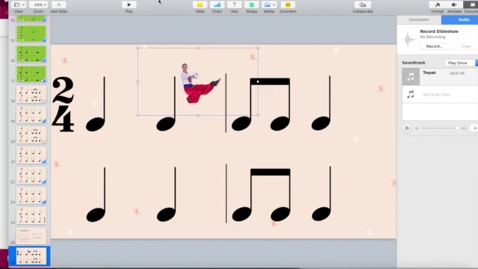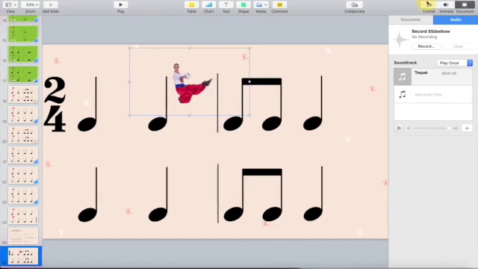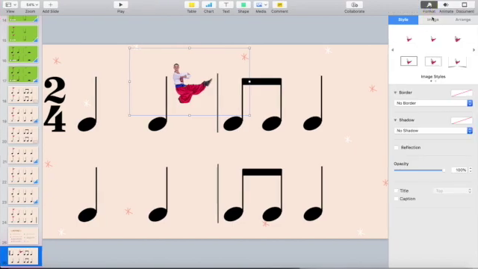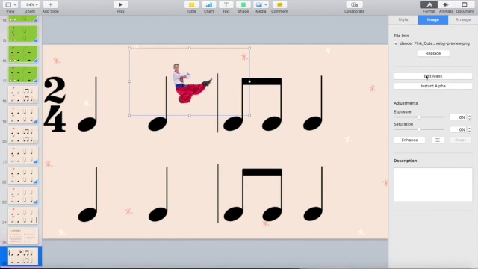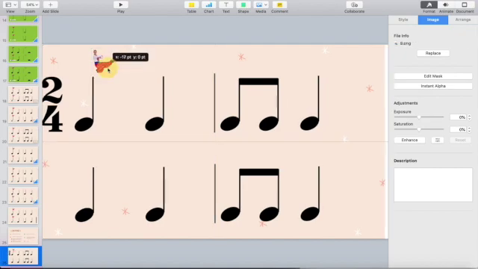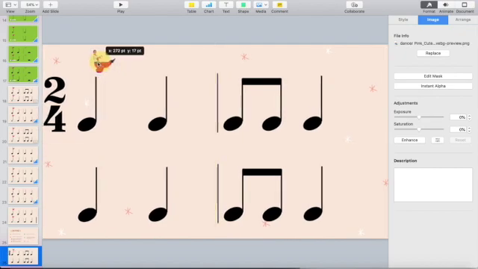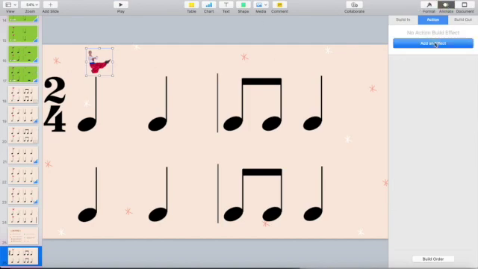I can crop this in here. We'll go into format of this image and go into image and edit the mask. Here in Keynote, that's how you crop. You edit mask. So I'm going to crop him, and now I want this image to move. All right, so I'm going to put it over here, resize it, and now we want it to move. So moving is an animation. So we're going to highlight the dancer, hit animate, and add an effect.